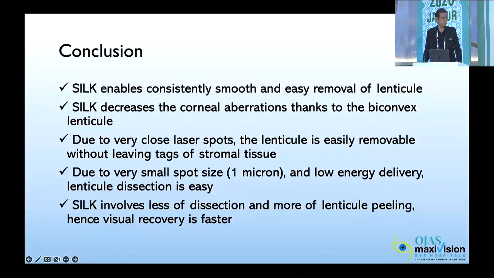So to conclude, SILK enables consistently smooth and easy removal of the lenticule without any tags or remnants of the stromal tissue. SILK decreases the corneal aberrations thanks to the biconvex nature of the lenticule. Due to very close laser spots, the lenticule is easily removable, and due to a very small spot size and low energy delivery, lenticule dissection is very easy.